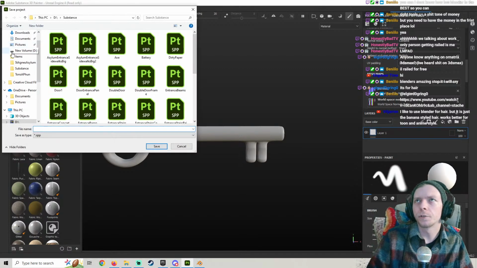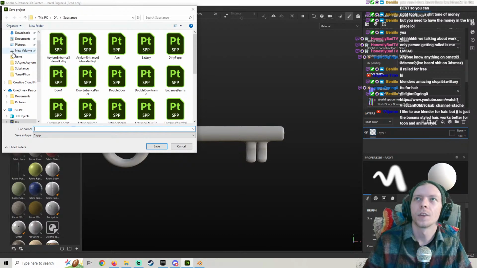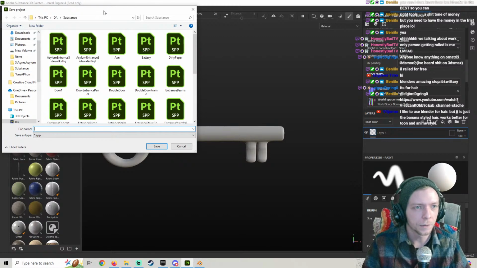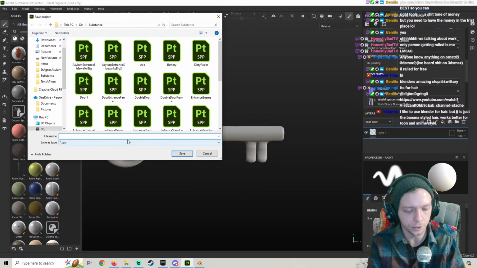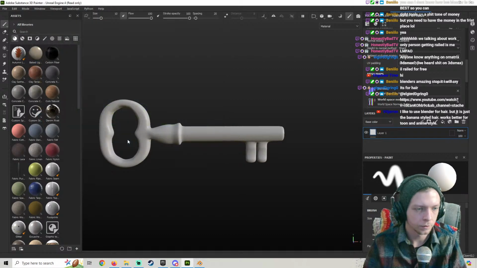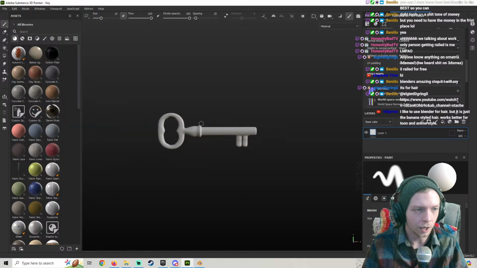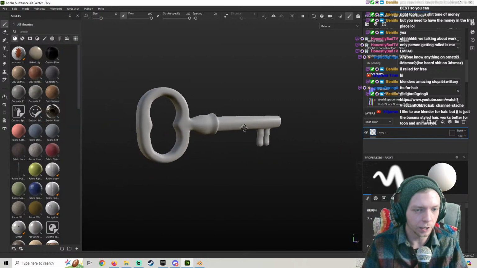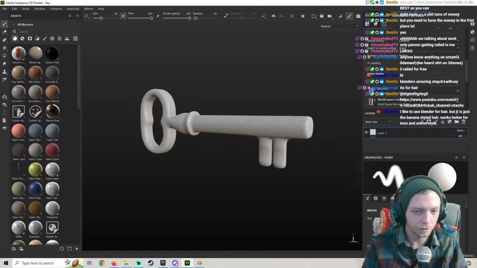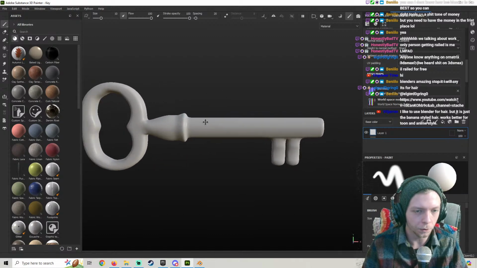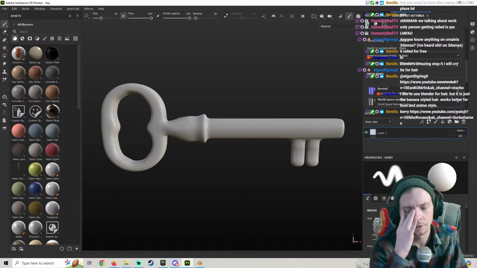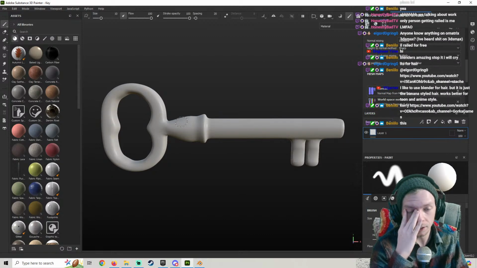I like to use Blender for hair, but it is just the banana style hair. Works better for Toon and anime style. Yeah, I mean you could do particle style hair in Blender as well, but I don't know. What do they call it in Unreal? They don't call it particle hair. They call it the other thing that isn't hair cards that all the metahumans use.